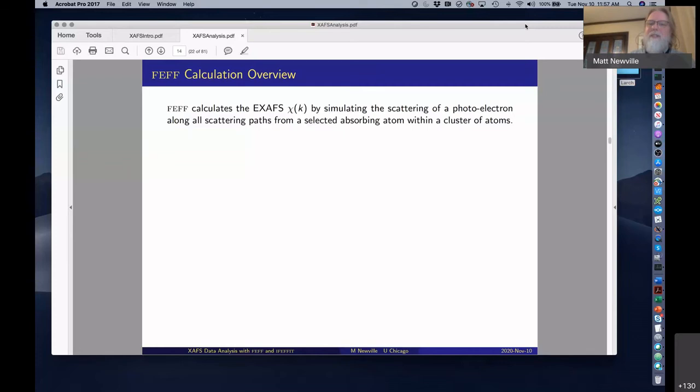The challenge is that we pick an E0 for the data in an ad hoc way based on the maximum of the first derivative, and FEFF picks E0 in an ad hoc way based on the overlap of the muffin tins that it uses, that it poorly models, at least the XAS versions. So there are two places where E0 can go wrong-ish.